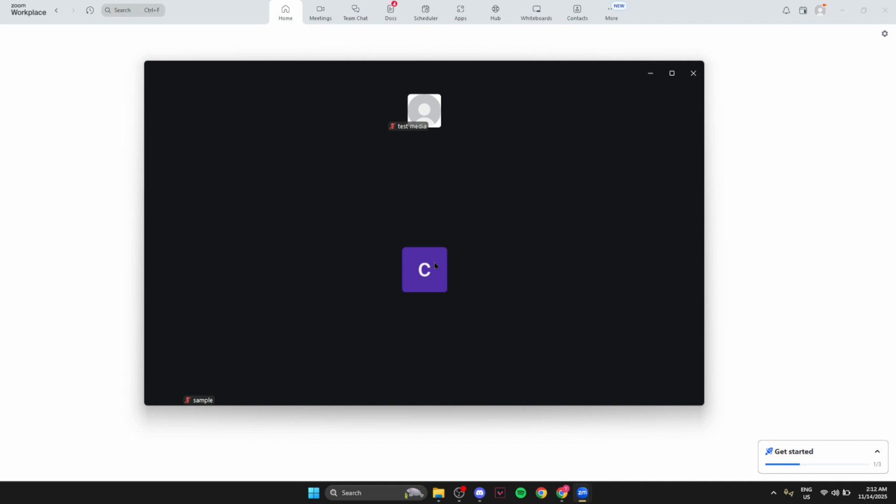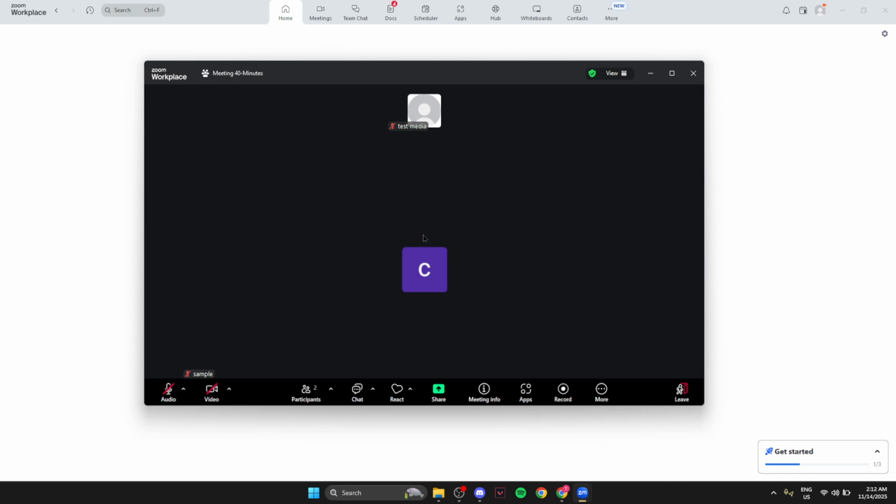And there you have it. With just a few simple clicks, you have successfully assigned a co-host in your Zoom meeting. This powerful feature allows for collaboration and ensures you have extra hands to help with the flow of your online event. We hope this guide was clear and helpful, and that your next Zoom meeting runs more smoothly with your new co-host in place.